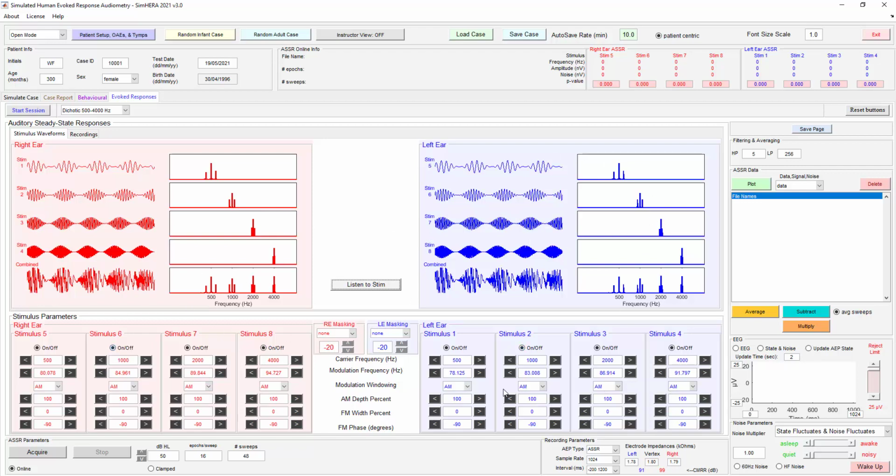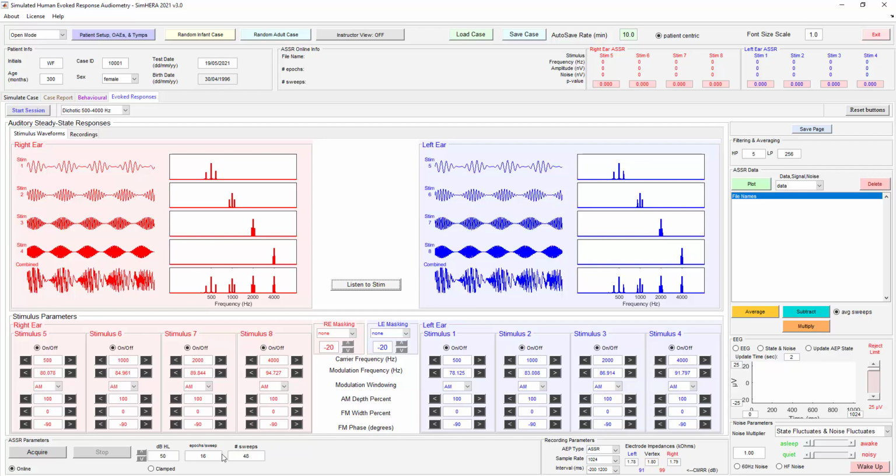So once these are set, we can actually go and record if we like, but we can set our dB/HL levels, the number of epochs per sweep. So this is going to be the number of epochs that get averaged together to do the FFT, concatenated really and then averaged together. And then the number of accepted sweeps. So this follows the master software program that was in the earlier biologic systems, and it's modeled similarly to that.